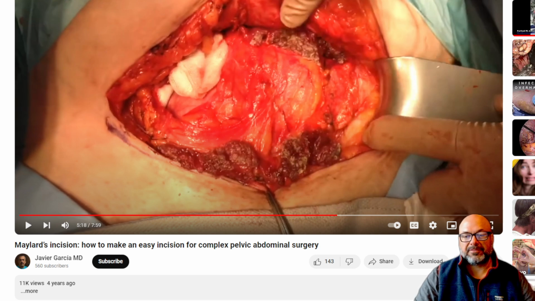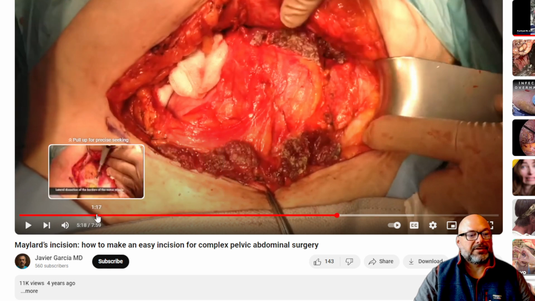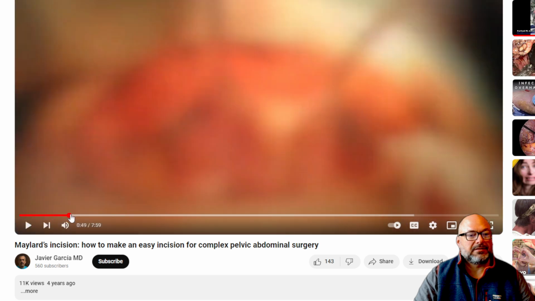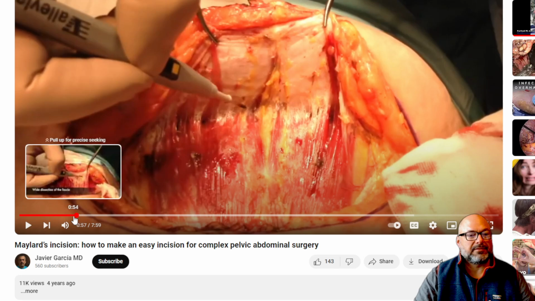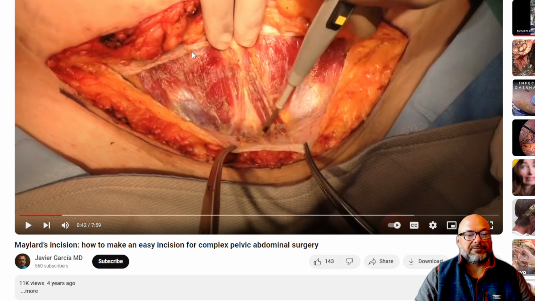So I like that video from the perspective of identifying the vessels and ligating them, the way that you cut through the muscle. I do not like the amount of dissection they did with the fascia off of the rectus muscle. Perhaps if somebody had previous surgery, had a lot of scar tissue, you would need to create a little bit of a bigger space. But if we come back and look at even the beginning of it, they had a very nice separation of the fascia without needing to do any dissection.